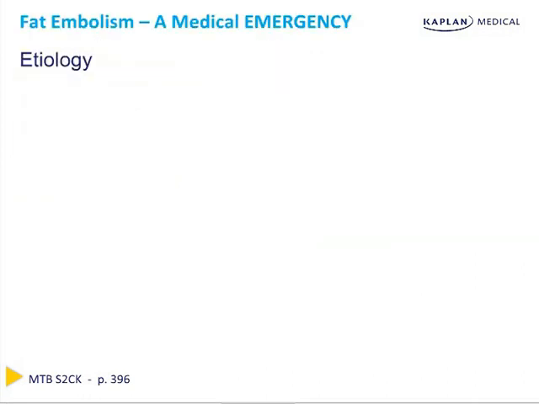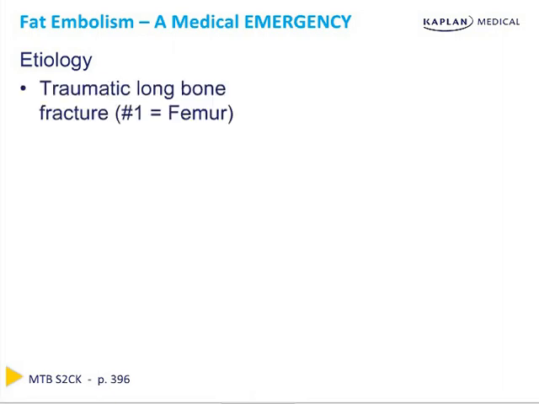While there are few orthopedic conditions that are truly life-threatening, fat embolism syndrome is one of them, and thus you must understand the cause of this condition and be able to quickly diagnose it in your patients and on the exam. The precipitating event for fat embolism syndrome is high-energy trauma leading to a long bone fracture. Though the femur is classically involved, fat embolism is known to be a complication of tibial, humeral, and radial or ulnar bone fractures as well.